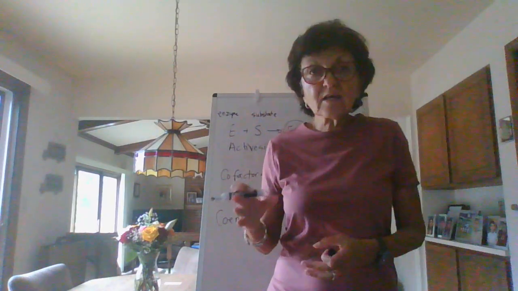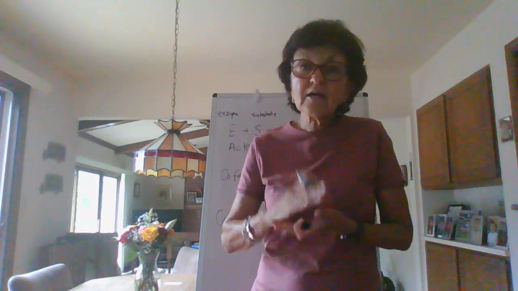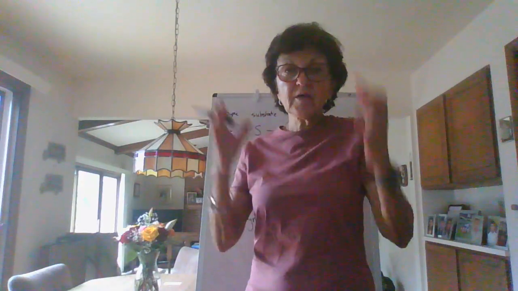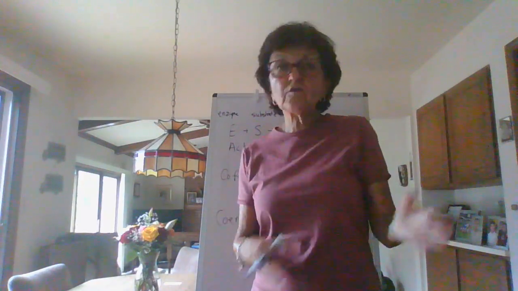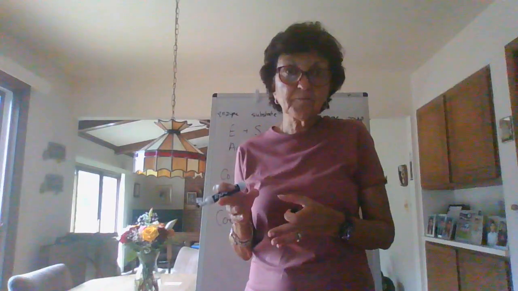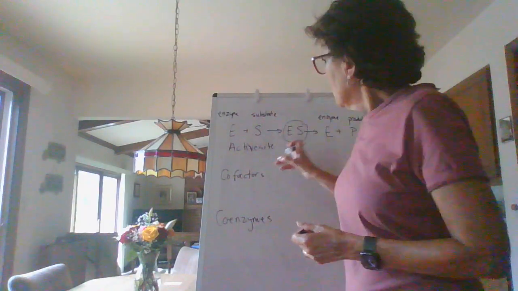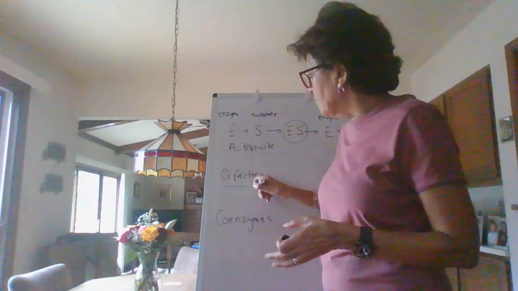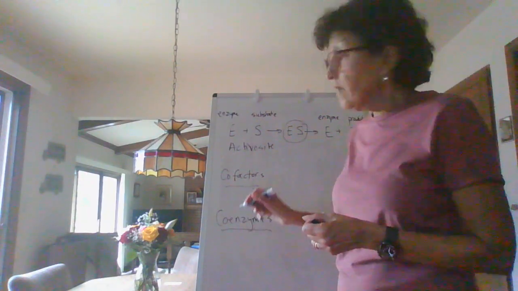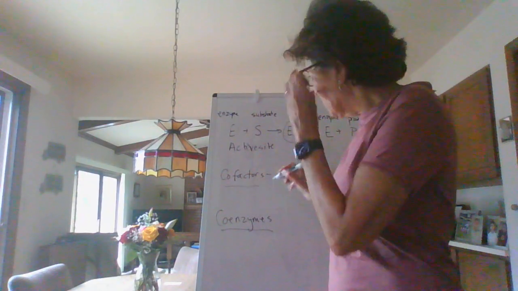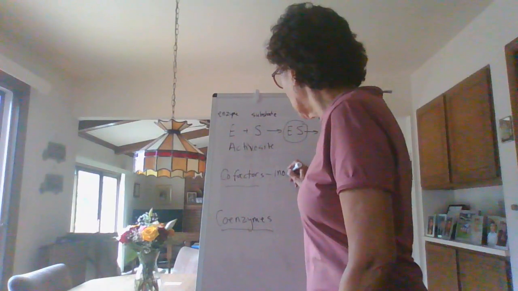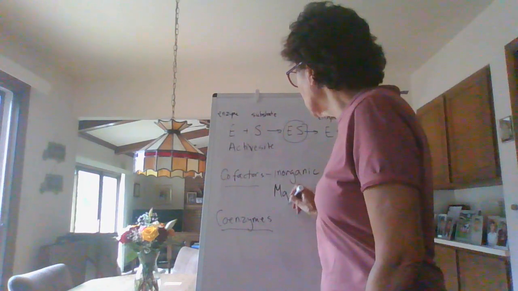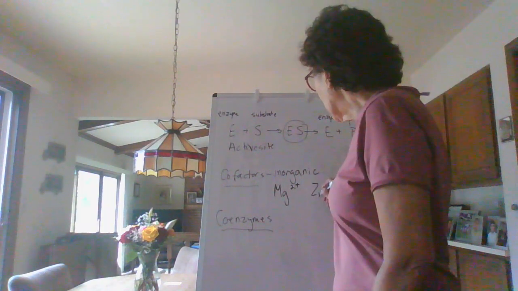Okay? So the enzyme, by definition, doesn't get consumed in the reaction at all. The substrates get turned into products. The enzyme stays as an enzyme, ready to do it again and again and again. Okay? Now, there are some enzyme helpers, and these helpers are called cofactors or coenzymes. The cofactors, especially if we call them the inorganic cofactors, those are usually metal ions, usually magnesium ion and a zinc ion.